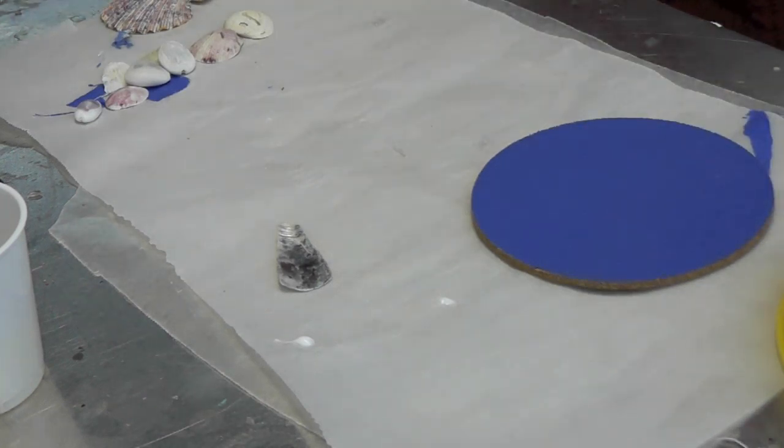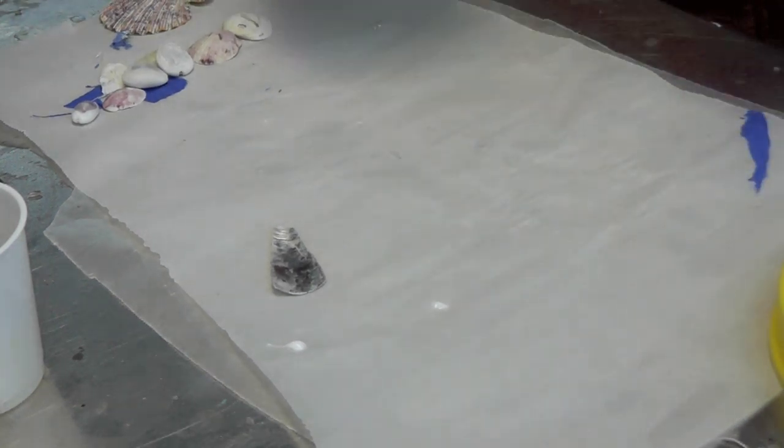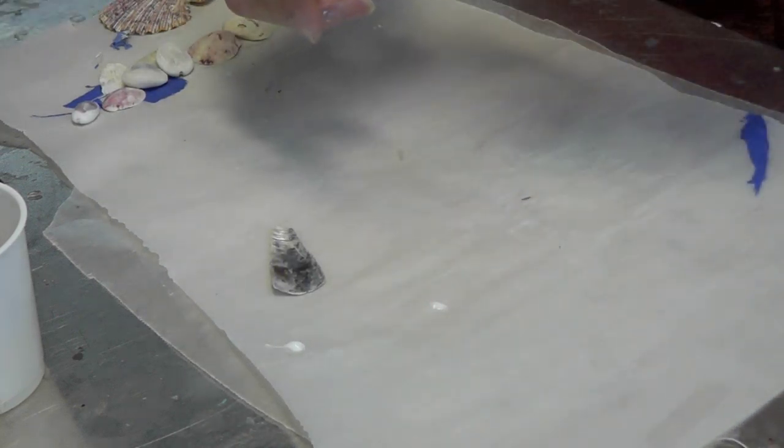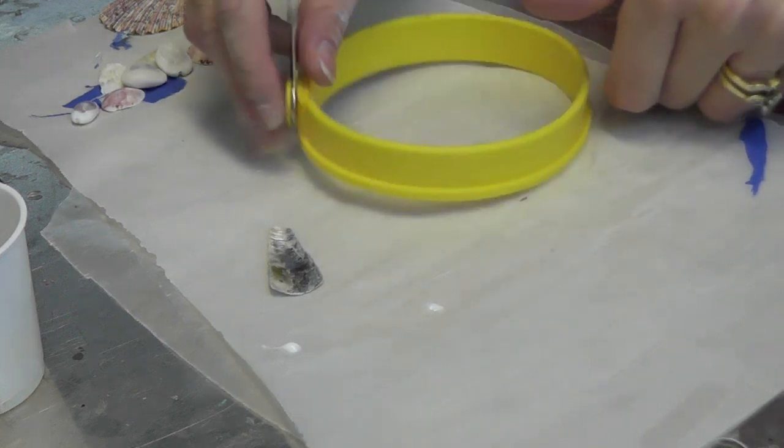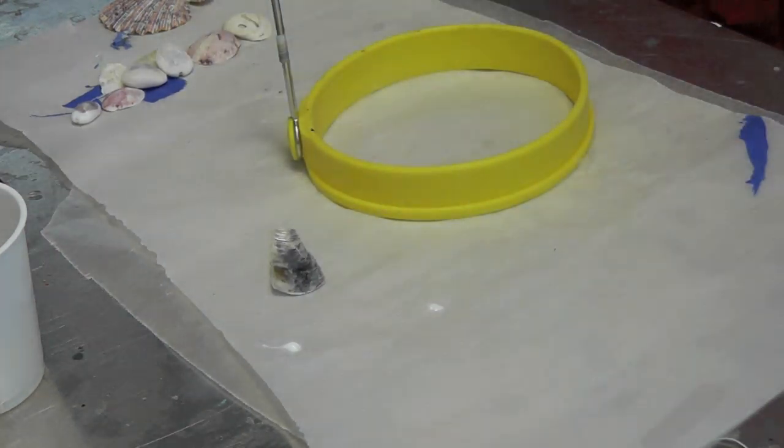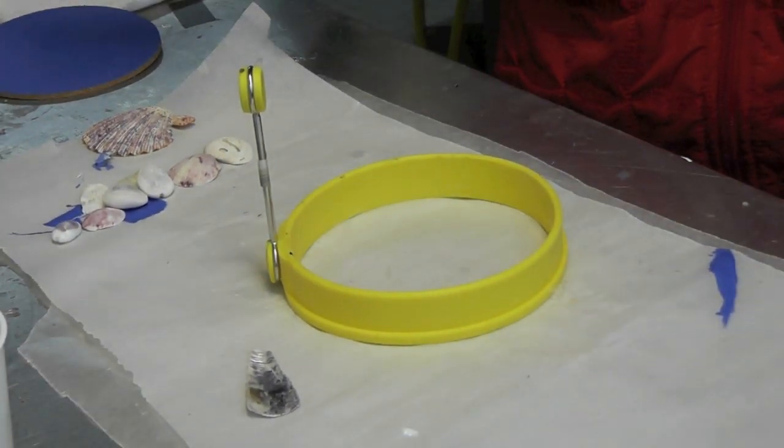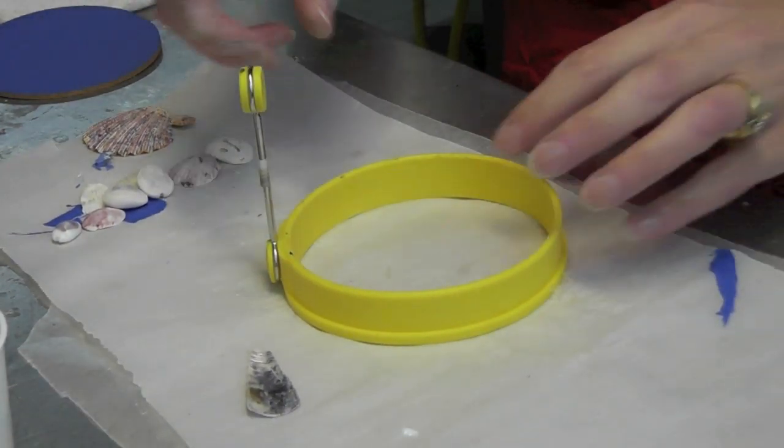After I had done my stone coaster, somebody had suggested, it was True Nogoyen, had said maybe I should do seashells, which was actually something I was thinking about because I have tons of shells. And what I did, and I changed the whole thing just a little bit again, I'm still using the egg shaper in silicone, I'm still on parchment paper.